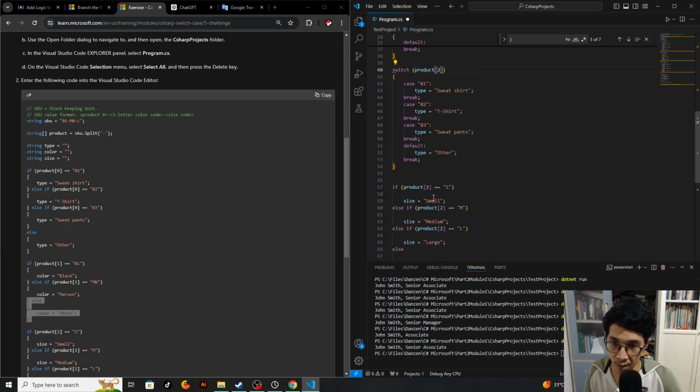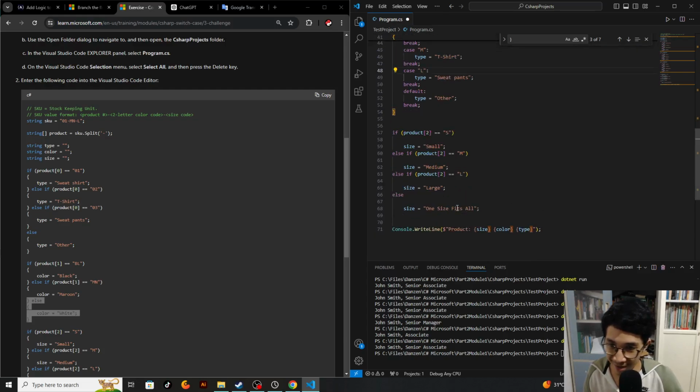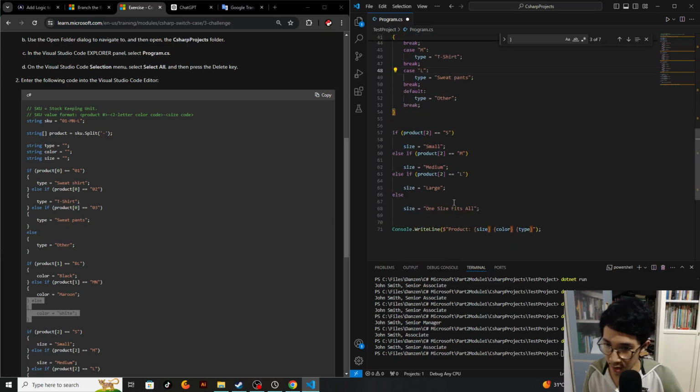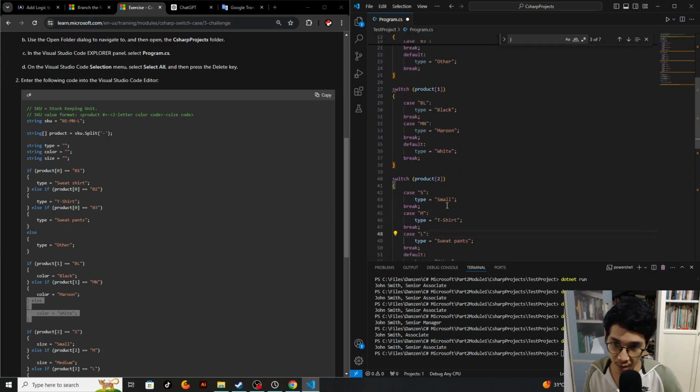Okay, 2, and then we got the size. The first one should be small, which has the abbreviation S, and then M, the second one, and then the third one should be L, large. Why don't I see any XL here? Or XXL or triple XL. That would be obvious.